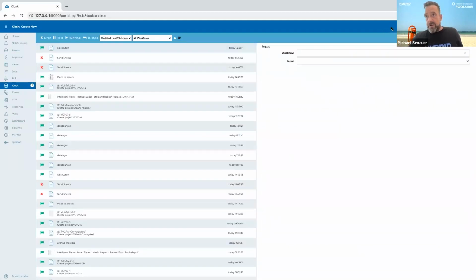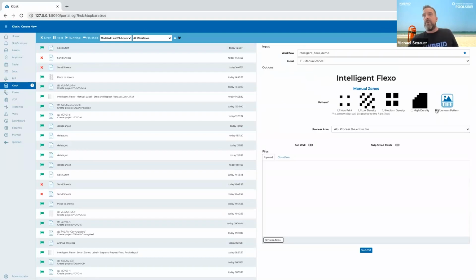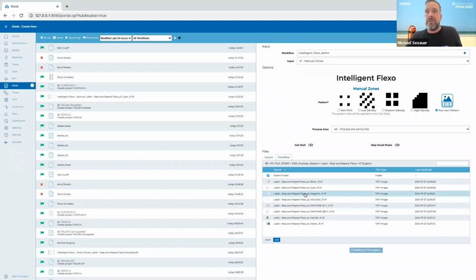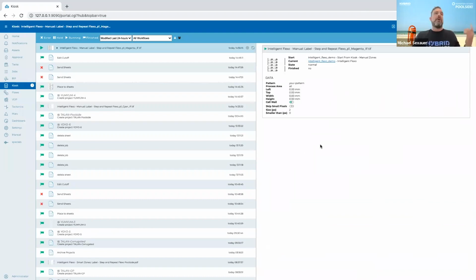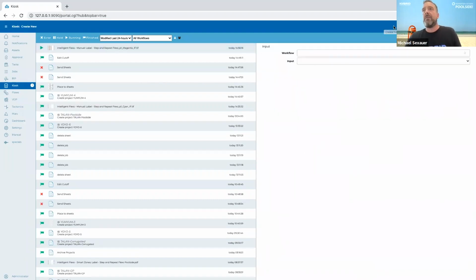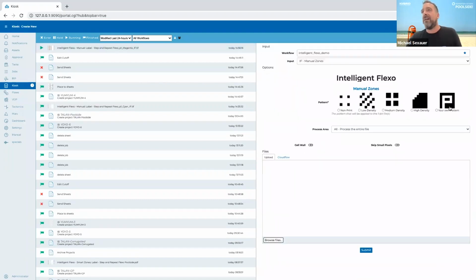And open up here the one. It will create your pattern. But what I already can do is I can just take a file now, take the magenta, and compress it here over the complete size. Do here maybe 2 pixels, and skip the rest and just submit it into the workflow. In a few seconds, you will see that we have created a little piece already here. And this is the way you can really individualize your patterns.